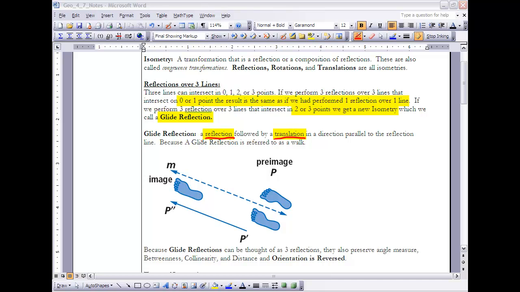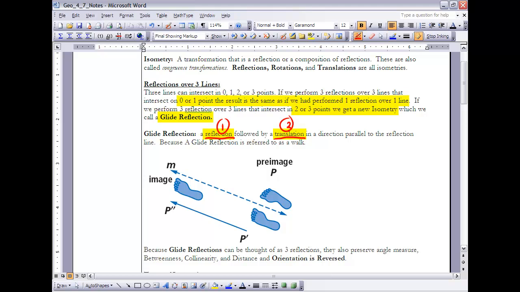Now, we said there were three reflections. Remember, one of those reflections comes, obviously, from a reflection. But remember that a translation is two reflections. So if I add those two things together, there's actually a total of three reflections that occur in a glide reflection. Okay, so this is an example of a glide reflection down here. The foot has been reflected to get this foot, and then it's been translated using this vector to get the final image. So this is my pre-image, and this is my image. This is the work to help me get there.